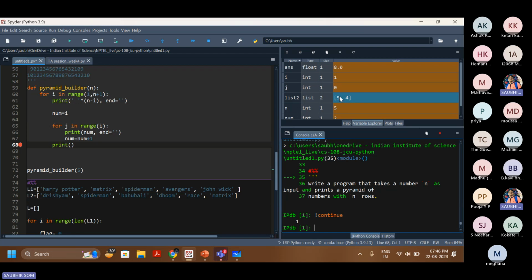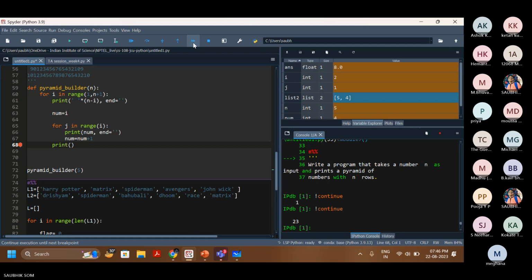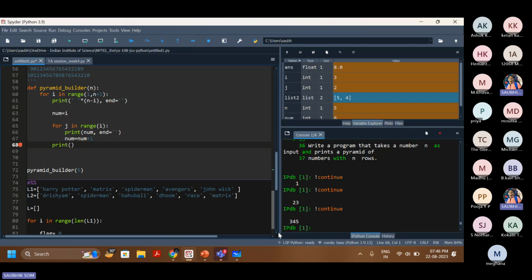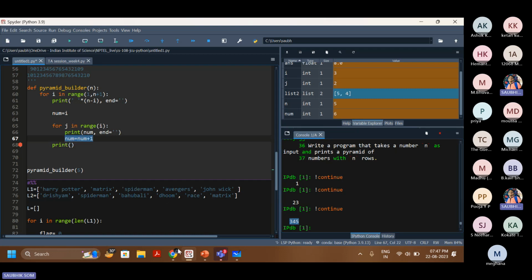So now the num is... I is equal to 1, so I don't need to take care of this. Let's go for when it printed I is equal to 3, 4, 5. So this question: what is the num now? Num is now 6, because after running the loop for the last time, I have incremented it to 6. Correct? This incrementation was done.